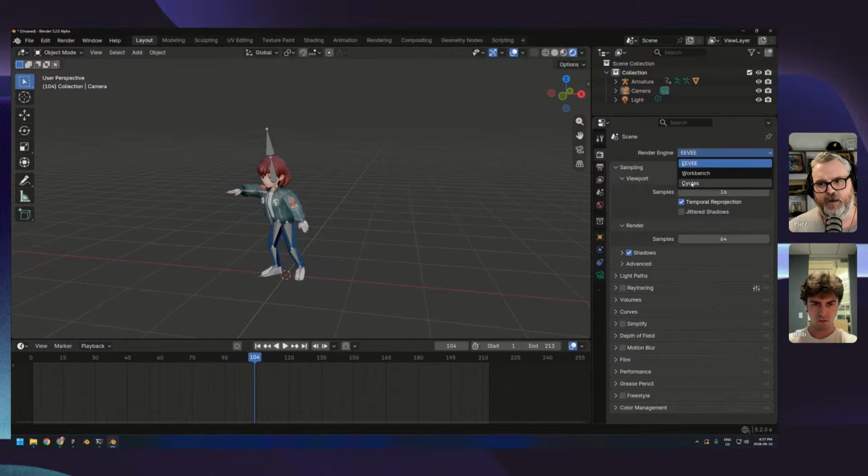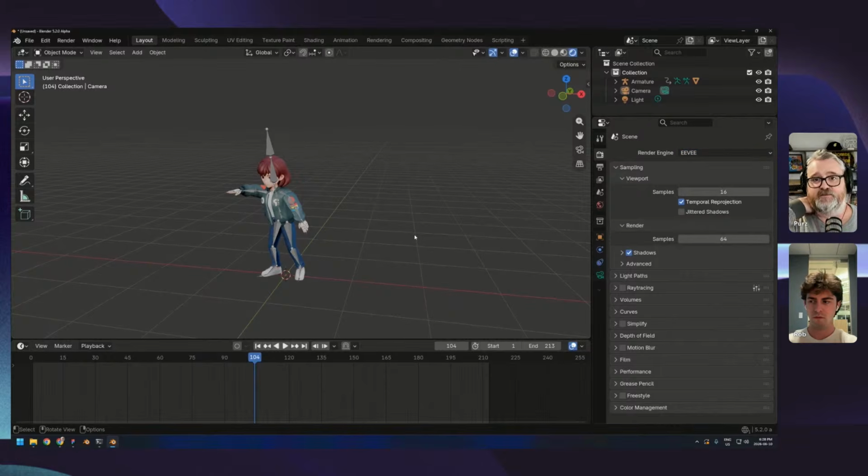Cycles is the big boy path tracing. This is sort of what you use Blender for kind of render engine, where everything looks incredible because it's actually shooting light through the scene and reflecting things and all that kind of stuff. So we're going to use Eevee while we build it all out. And then we're going to look at the difference between Eevee and Cycles. And if it looks better enough, we will render in Cycles, but we will probably just render in Eevee because Eevee looks freaking awesome these days. They've done an incredible job.